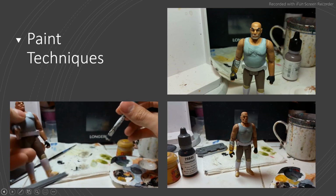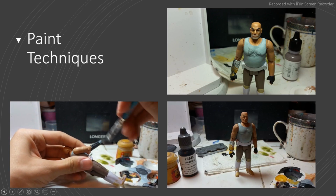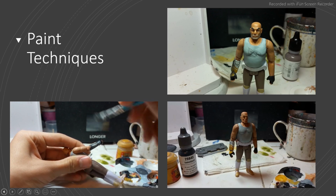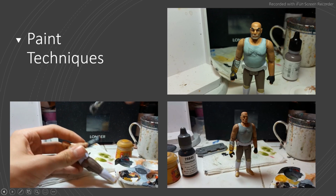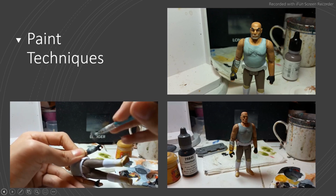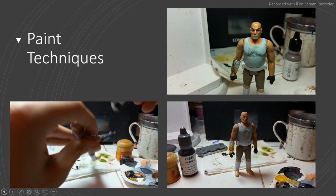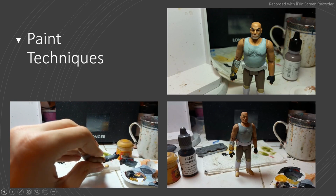And then on the figure, you're going to want to just gently dance the brush across the surface. And as you can see, what that's already doing is creating some pretty serious contrast between the areas that are raised and the ones that are sunken in. It gives it a lot of depth. What you're going to notice is the paint has a powdery appearing consistency, and that's good. That's exactly what you want. That means you're doing it right.